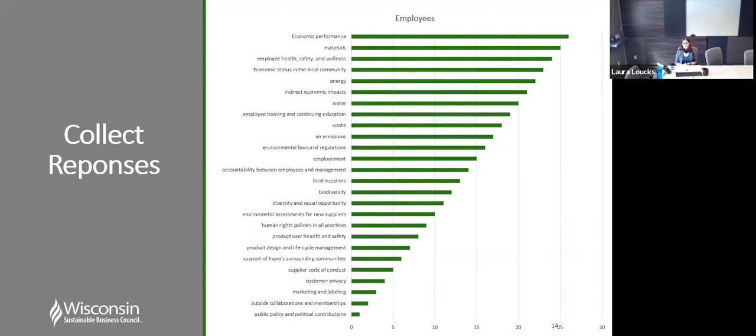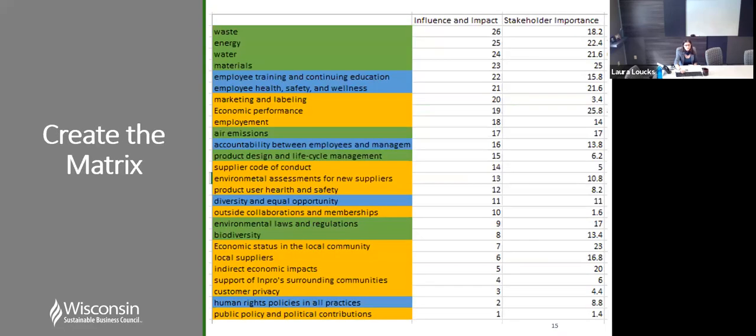If we're able to get more responses from our customers, we'll probably equal out those weightings a little bit, but we had pretty poor responses from our customers. We had better responses from the suppliers, but we wanted to make sure that our employees were focused on. So we weighted each response column, and then we averaged those weights together. And so after weighting and averaging, that became our y-axis for the materiality assessment.